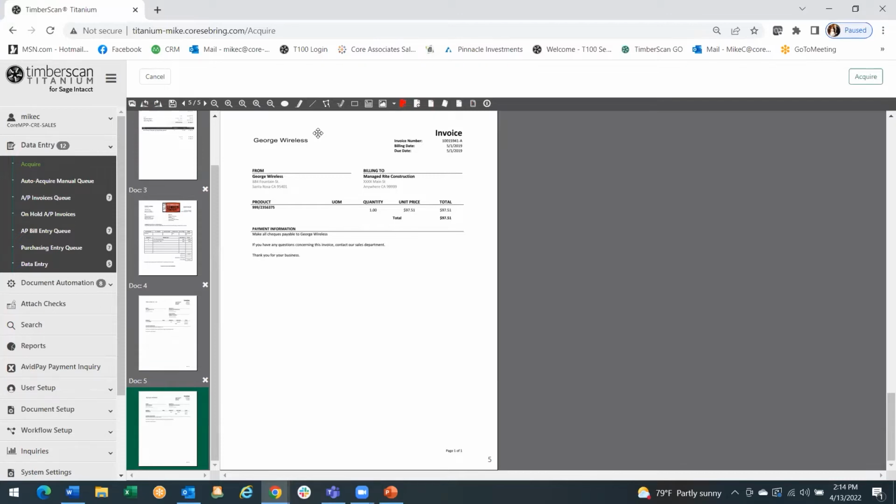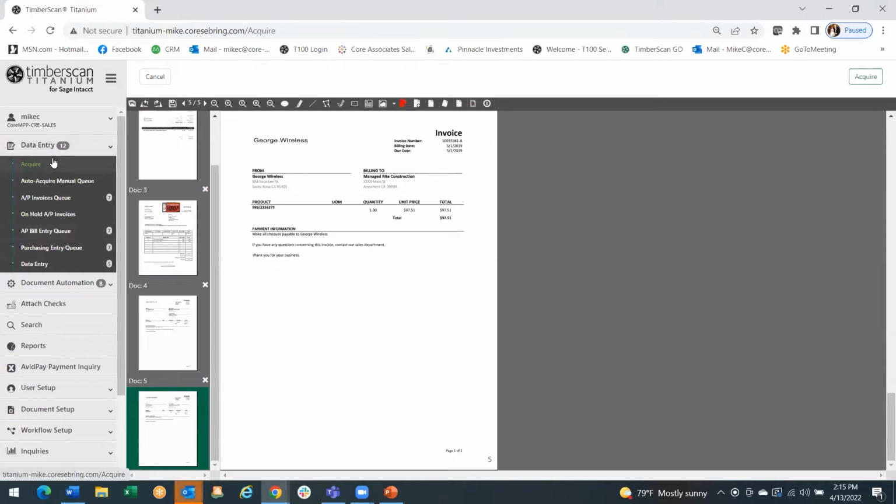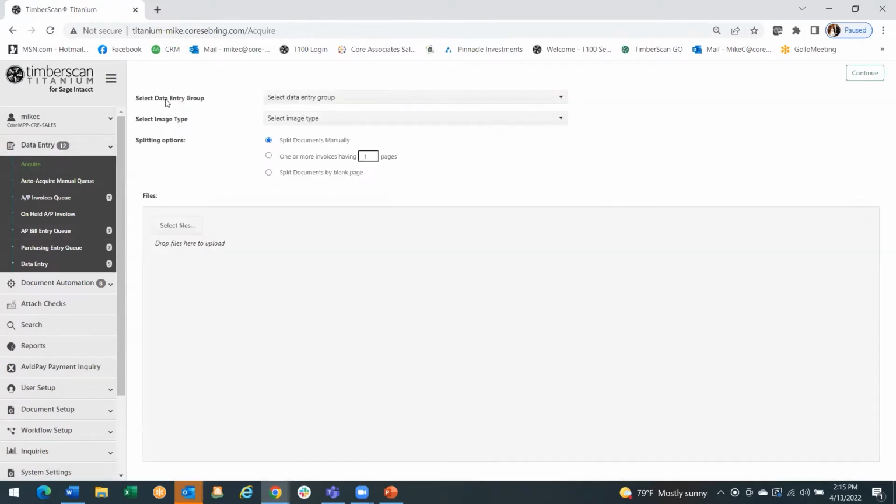Now, I just talked about email monitoring, and we also have a tool that allows you to do an automated acquire process and bypass everything that you just saw me do. Let me back out of here for just a second. Each time I go into the acquire screen, you notice how I'm filling in these two fields, and I'll explain them very quickly.